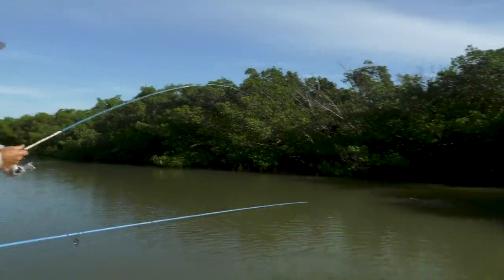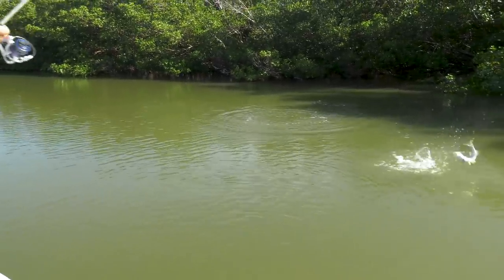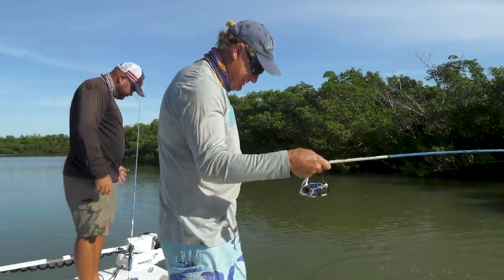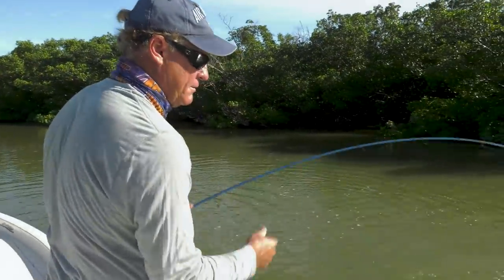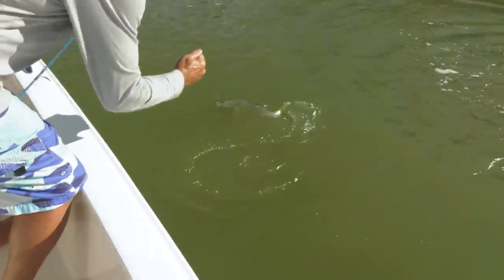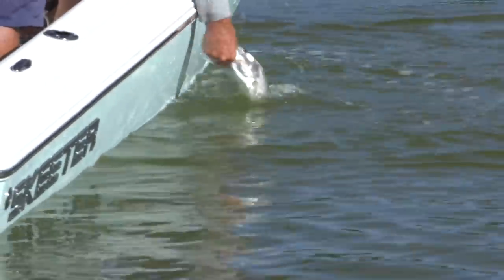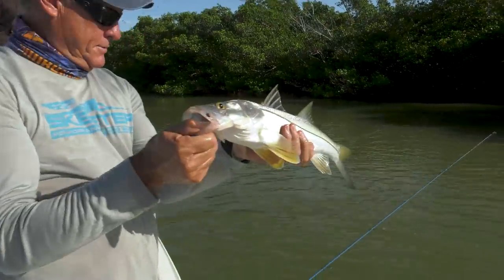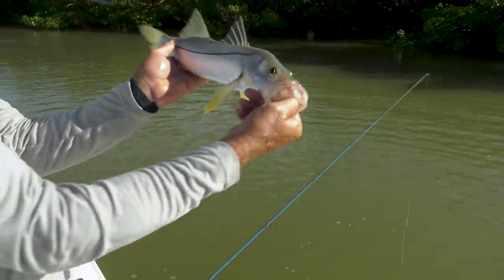Looks like a snook. All right. That's what I'm talking about. Blair went and proved me wrong. What's that? I took the tail off and you got one on a full one. Yeah, if we get one of those 38 inches, I'll let you give me a hand. That's it. You got it. Little bitty snook. Come on, guy. Little snook, Marco Island. Pretty guy.